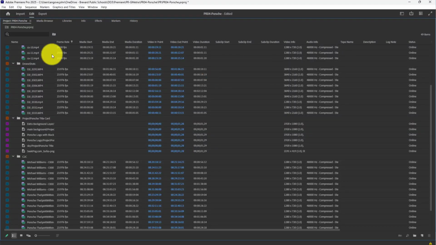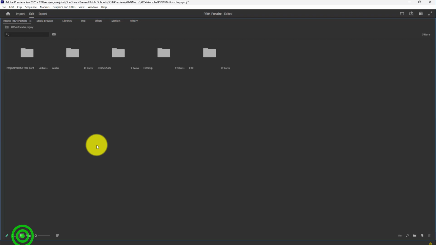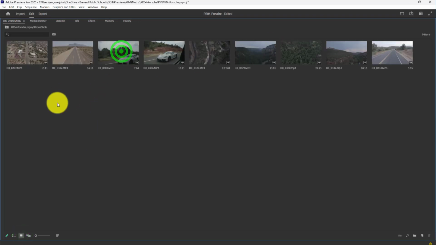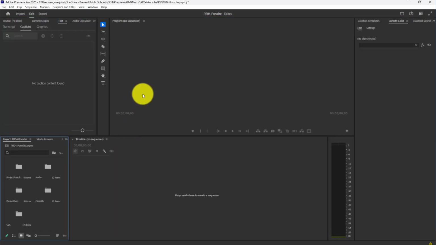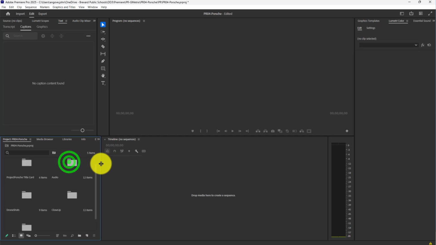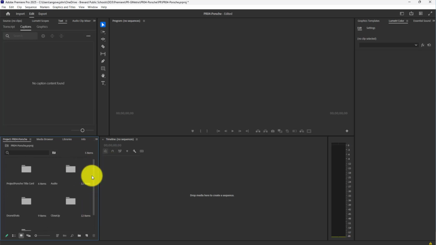So we're in Premiere now, and I'm still in the editing screen here. There's our folder view. You guys know how to do all this, change the views, and you know how to scrub things as well. So I'm going to press tilde, which is below escape on your keyboard, and bring it back to my normal setup. As you guys know, this is generally the way I like to do things. I like number 1, number 2, number 3, number 4. So let's go ahead and make a new sequence, and let's put it in our sequence folder. So again, this is what we look like.